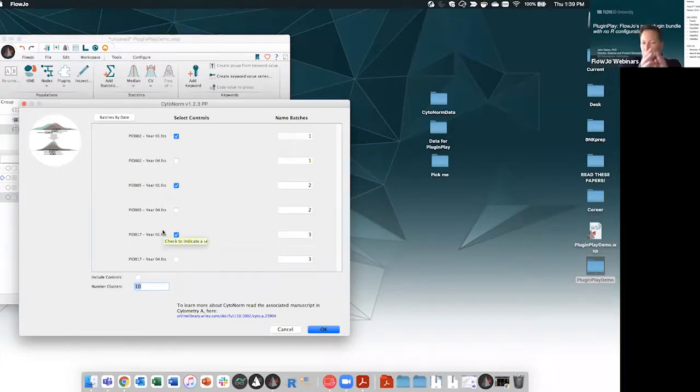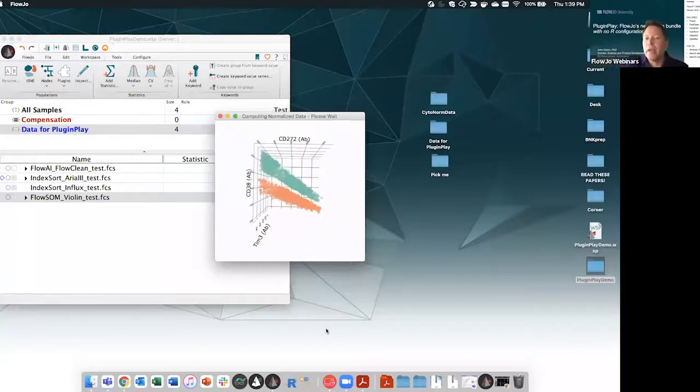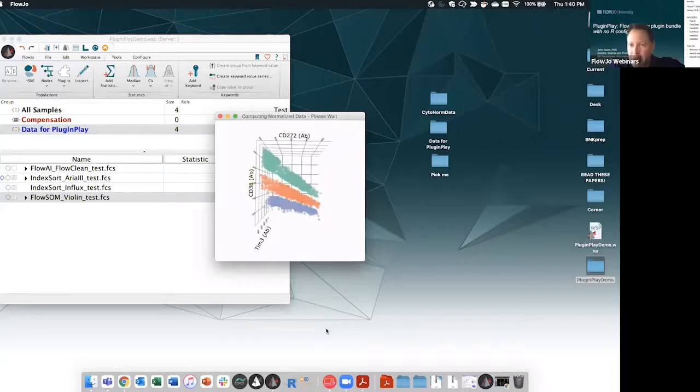And so we'll use a linear spline to stretch or skew the axis as need be to make sure that the controls all have the same distribution, then apply that same scaling to the non-controls so that we have directly comparable data. It's going to create new FCS files that have had this scaling done. If you want the controls added in, check the controls box. Say okay, it'll give you this graphic, it'll think for a while. And then in the folder that had the original data, you'll see an extra data set pop up that has been normalized using CytoNorm.